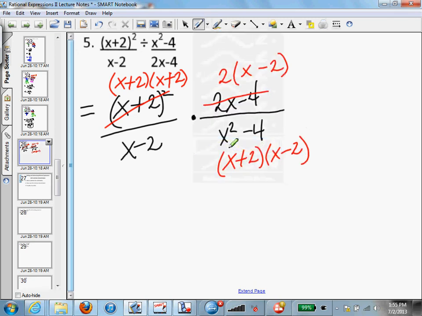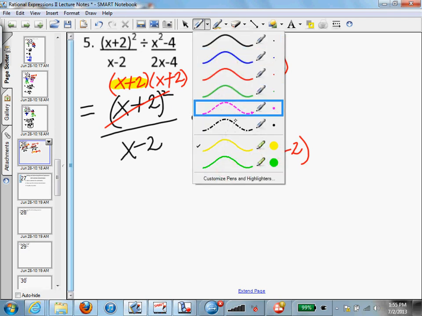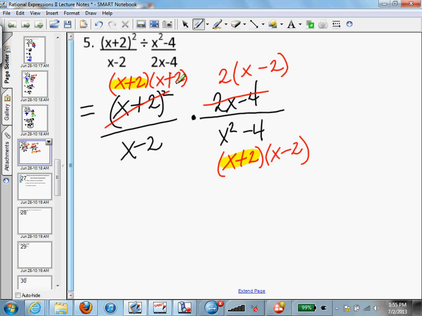Okay, now let's go through and identify. We can actually see that x plus 2 appears here, and diagonally across from it, it appears here. So those two are canceled out. Noticing we have x plus 2 here, and it cannot be simplified below or across diagonally, so we move on to x minus 2 on the bottom, which appears here. If you look diagonally across, it appears there as well.